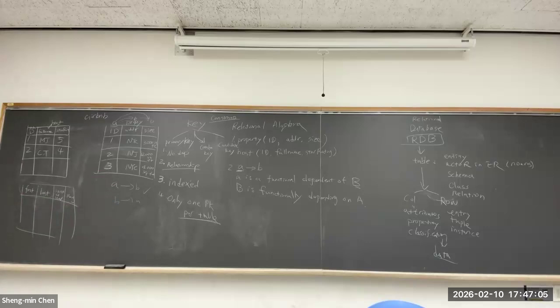Now, candidate keys are slightly different. Candidate keys means anything that potentially could be a key, can potentially be a primary key. Anything that could potentially be used as a primary key, but not necessarily a primary key. For example, like I mentioned, if I define the ID as a PK, even though ID is a PK already, it itself is a candidate key. Because it is a primary key candidate, even though I chose it.